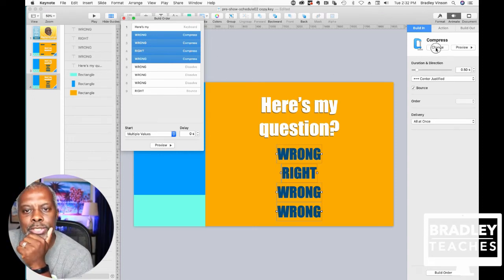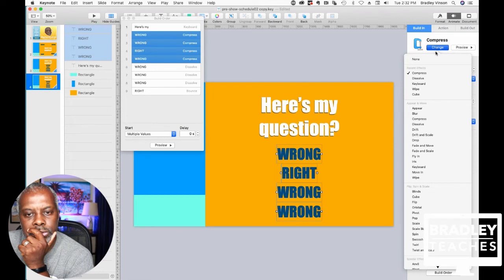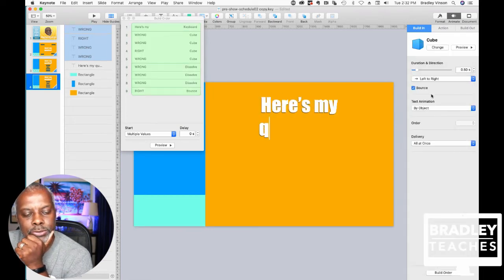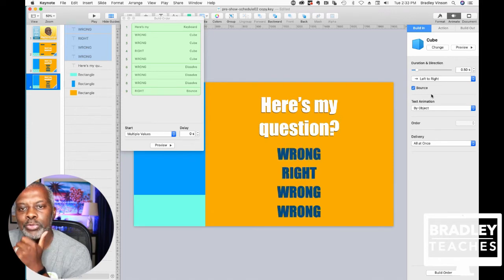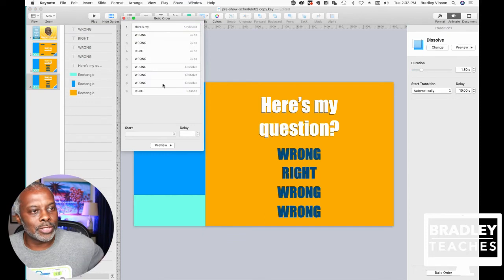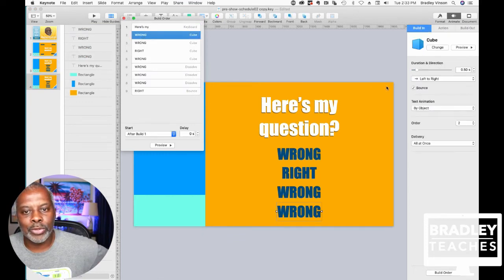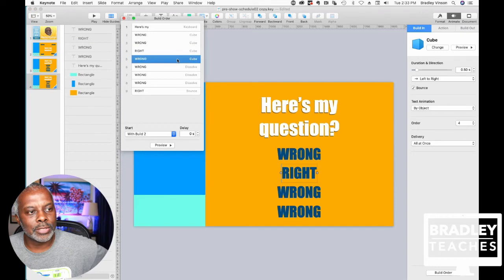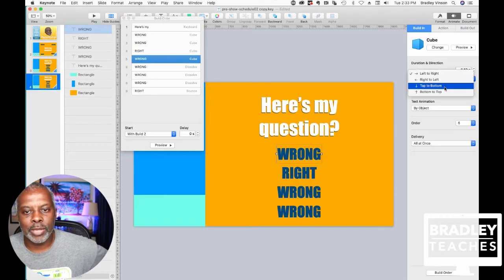And let's change this animation to, oh no, let's cube them in and see how that looks. Yeah, that's pretty cool. But what I'm going to do, this might be fun. The top one, we're going to do left to right. The next one, right to left. Then left to right again. Let's do right to left. That might be fun.